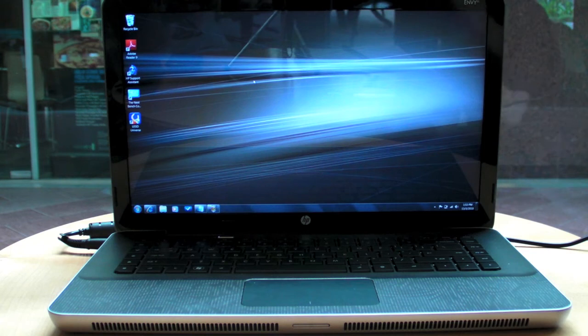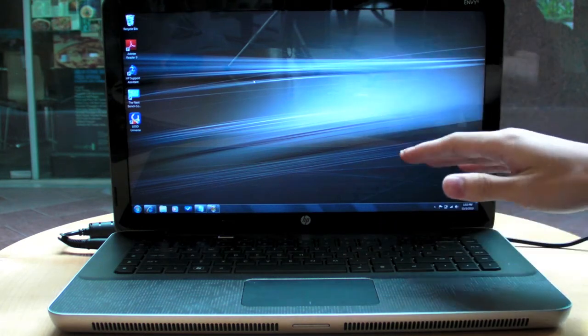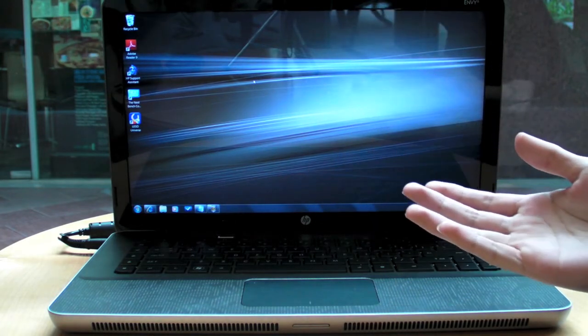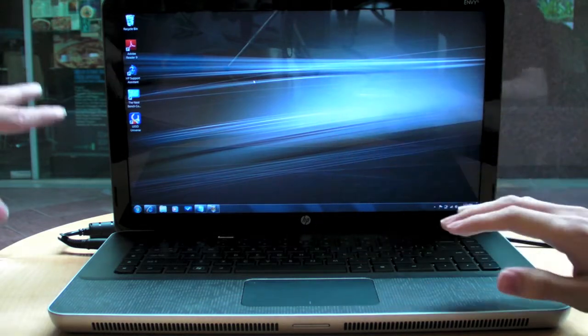Which will add on to the weight though. Yeah, the weight for this machine has already exceeded to a point where even if you add more weight, it doesn't make a difference anymore, because it's just past the point where you say it's heavy.